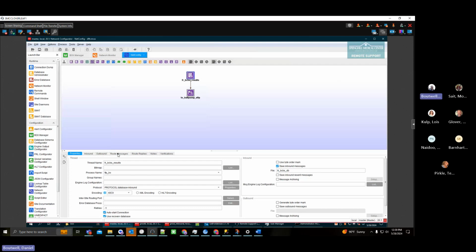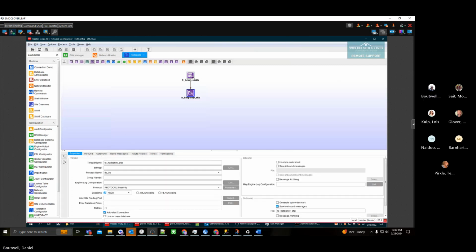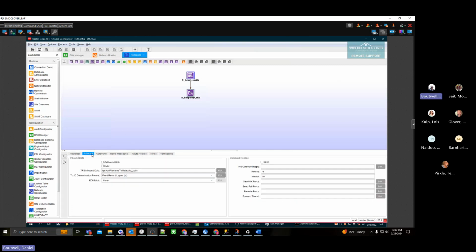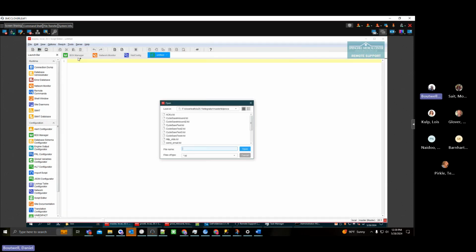So this one you can see we have a database inbound. It's just a raw route to an SFTP. The only thing with this is we did have to add the file name to the metadata, which you should have that script with the box.